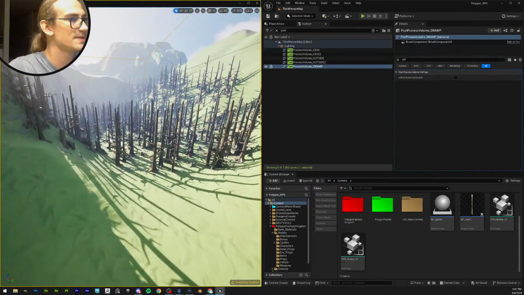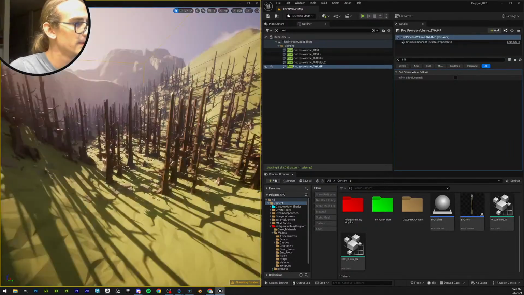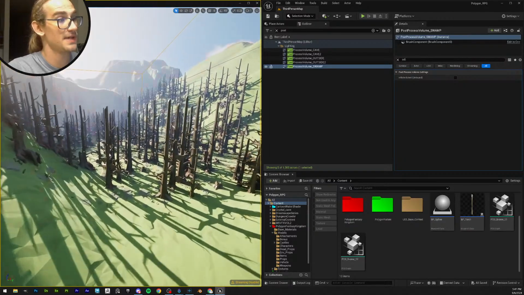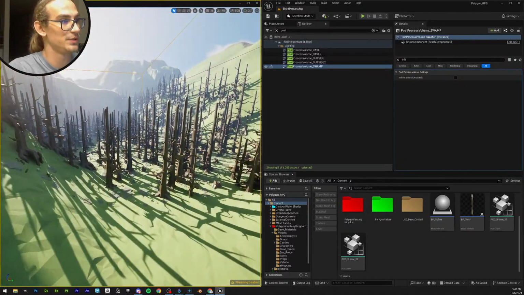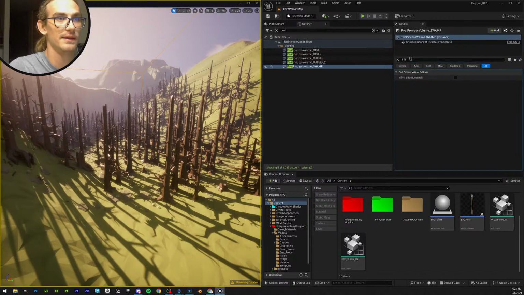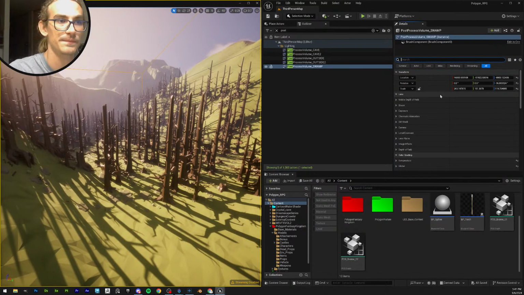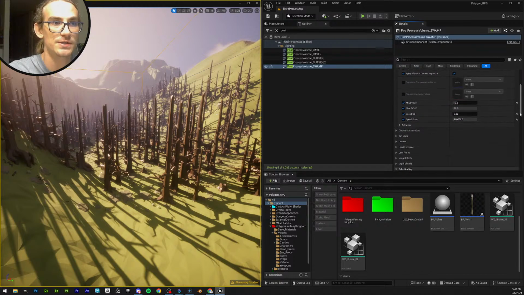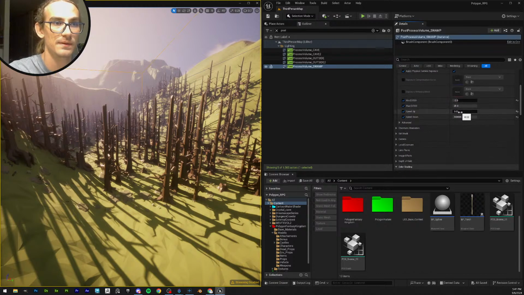If I go inside the swamp, boom, it jumps a lot, right? To change that jump, I go to this option here, which is depth of field, exposure, and I change the speed up.